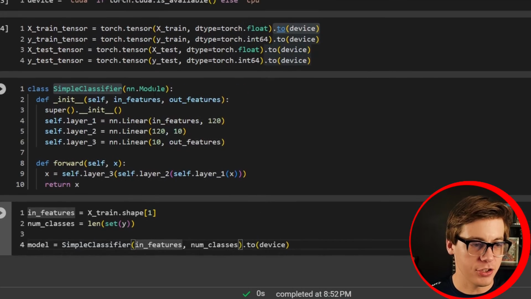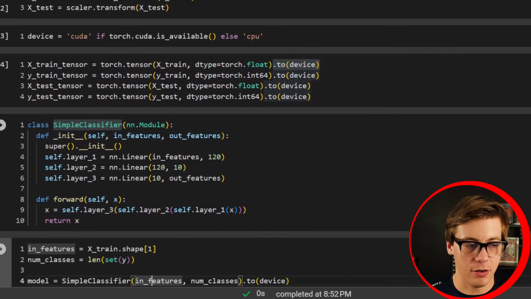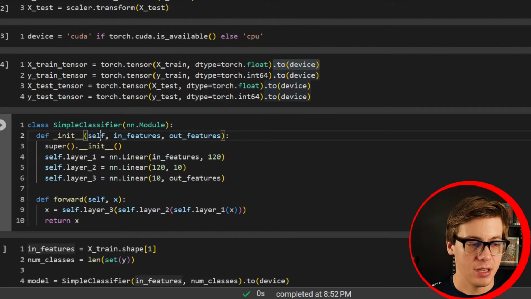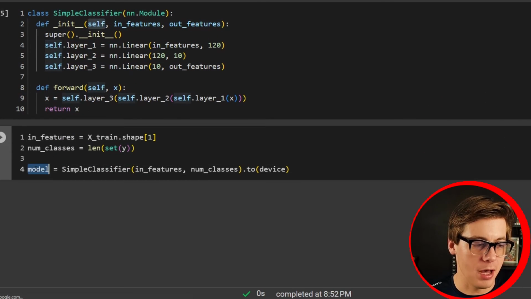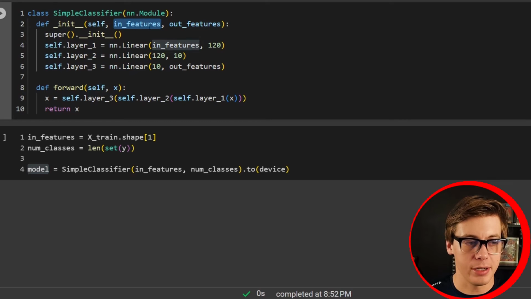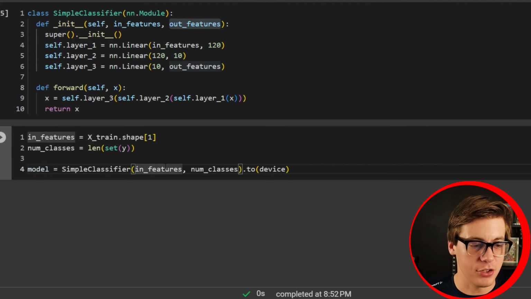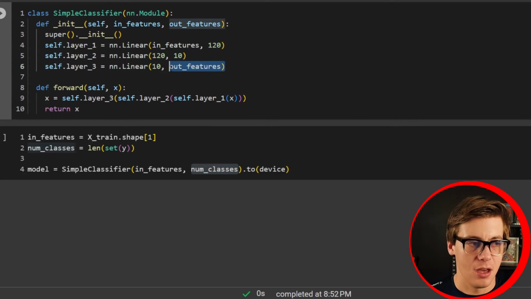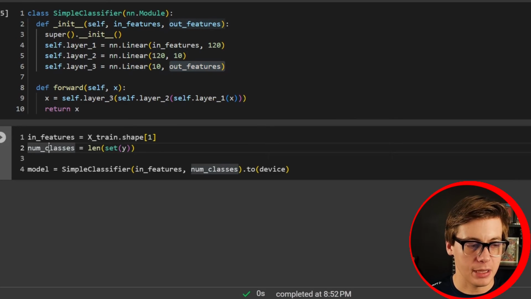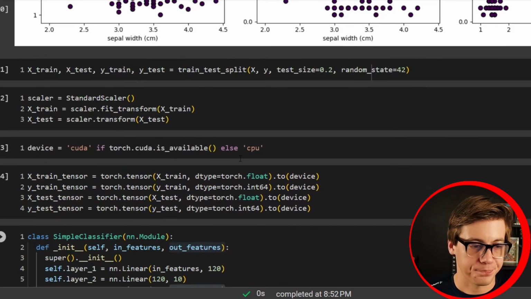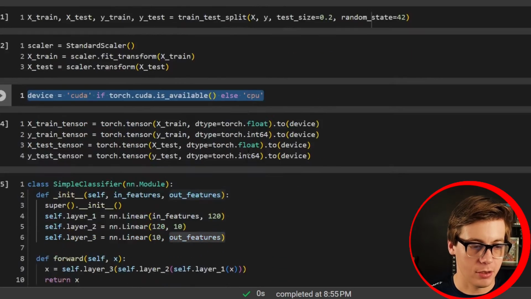model. So again, in features, we go back to the code, right? We define our init over here, this specific method. We have to have our in features and out features. Self is this specific instance, so you never really have to pass self, right? Like model is going to be that self. So we have to throw in here our in features and out features. We have our in features over here, and our out features, as I mentioned, is going to be our number of classes when we're working with a multi-classification problem, and we got our number of classes over here. So that's why we put this over here. And toDevice, right? Our device over here, we called that.